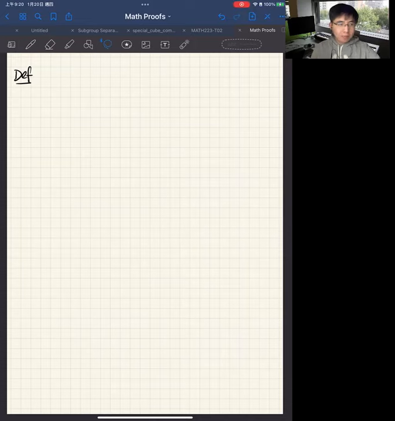I'm going to talk about mathematical proofs, which is essential for your study in further math. In this section, I will use very basic examples, definitions, and proving. The statements are not going to be difficult, but it serves the purpose of telling you how to prove things in your future classes.